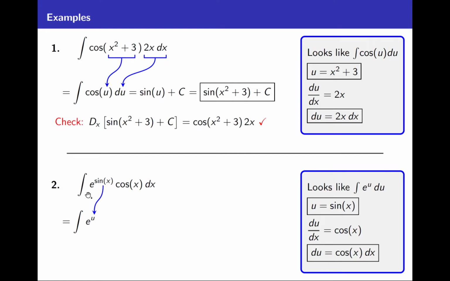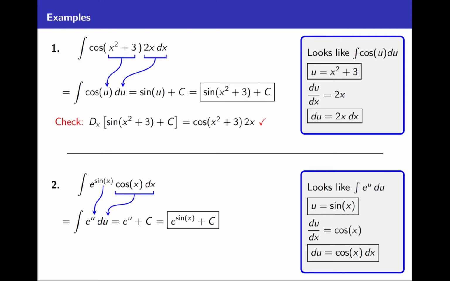This turns into the integral of e to the sine of x, which is the integral of e to the u. And the cosine x dx right here, it equals du. And look at that, a simple integral that we have a rule for. The integral of e to the u du is e to the u plus c. We now just have to plug in what u is equal to. It's equal to sine of x. And there's our answer, e to the power of sine of x plus c. We got it with substitution.